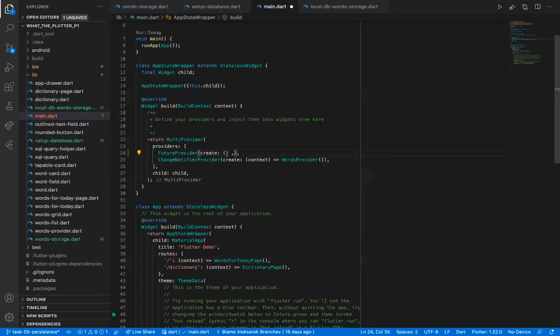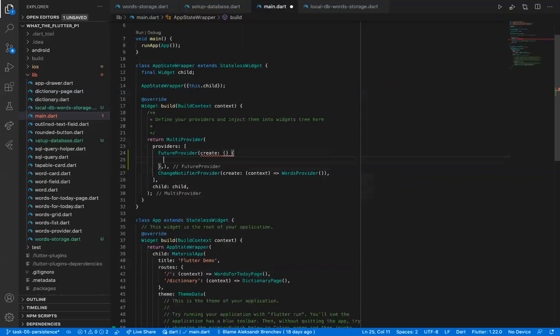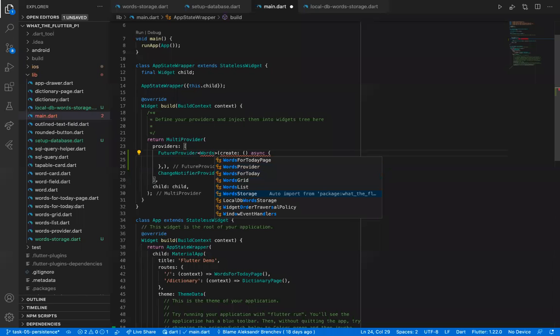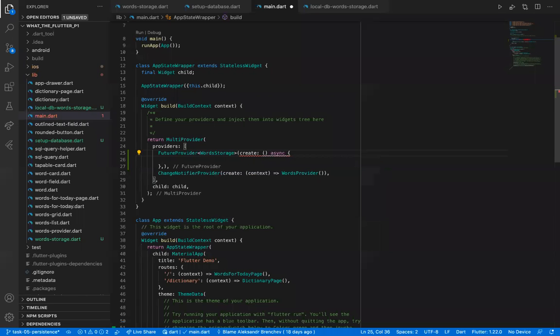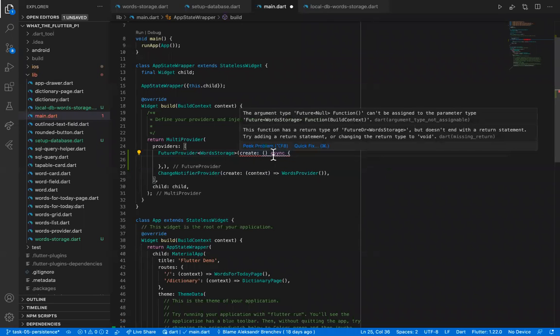So we are using future provider, then we define the create method, and inside we can define our asynchronous procedure of the definition of our provider. It's going to return some word storage. Pay close attention to the fact that I'm using here an abstraction instead of some particular implementation, which is local DB word storage.